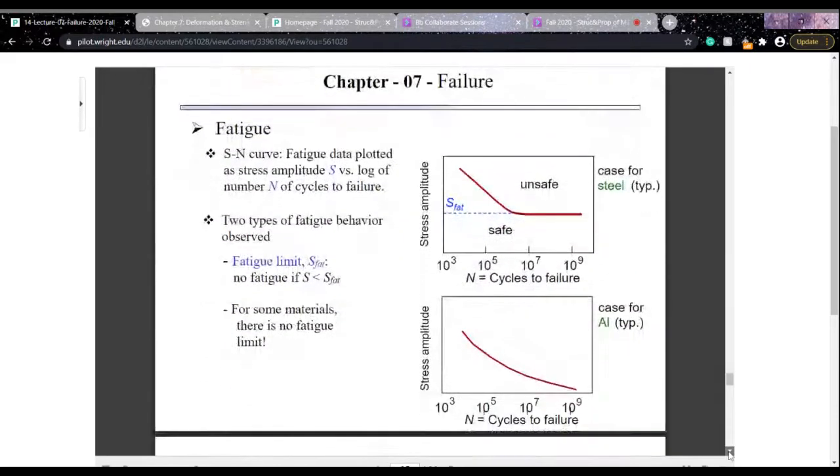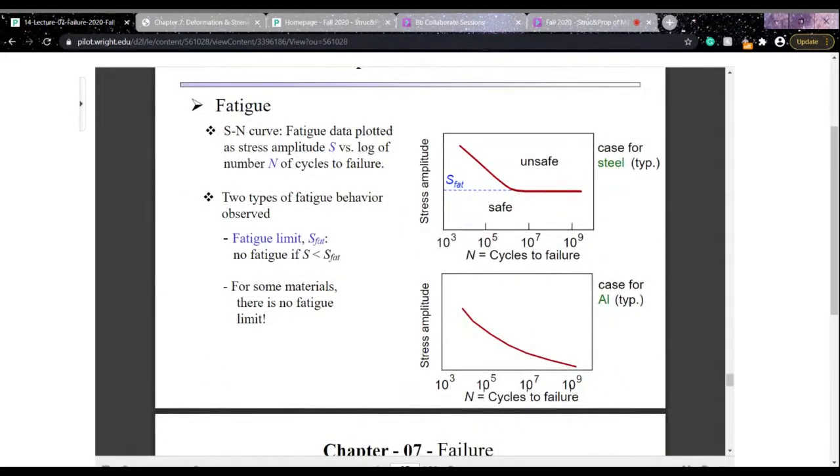And then the S-N plots describe the fatigue data. So here S is the stress amplitude and N is the number of cycles to failure, and N is generally taken on a logarithmic scale. So there is an endurance limit or the fatigue limit, which is given by this line here. From where the stress amplitude remains constant as the number of cycles to failure increases, that point can be called the saturation limit or the fatigue limit, which is given by S_FAT.